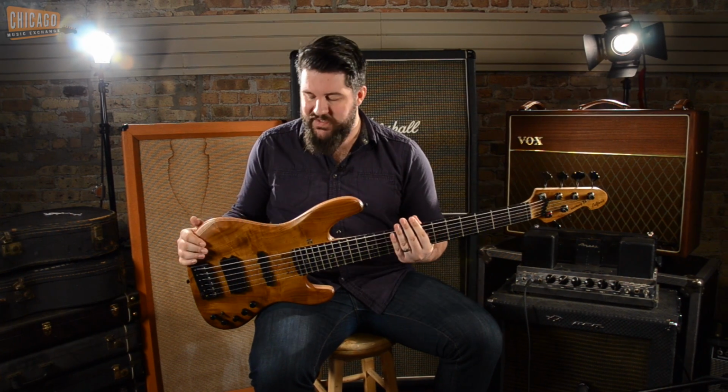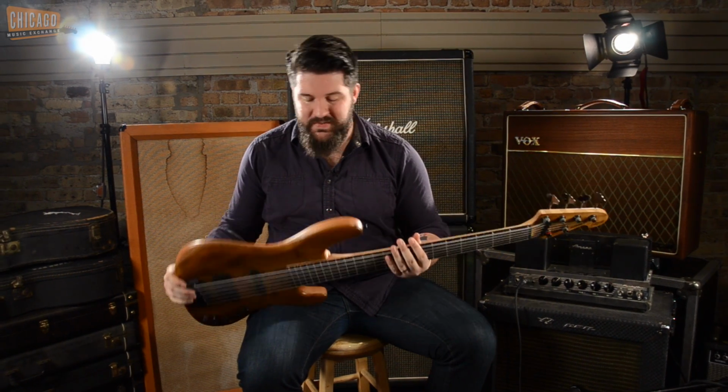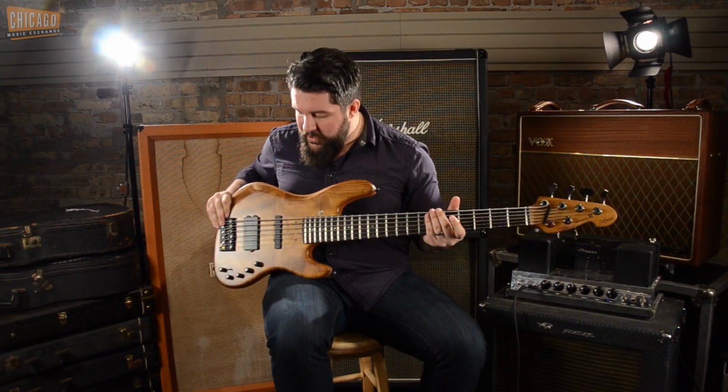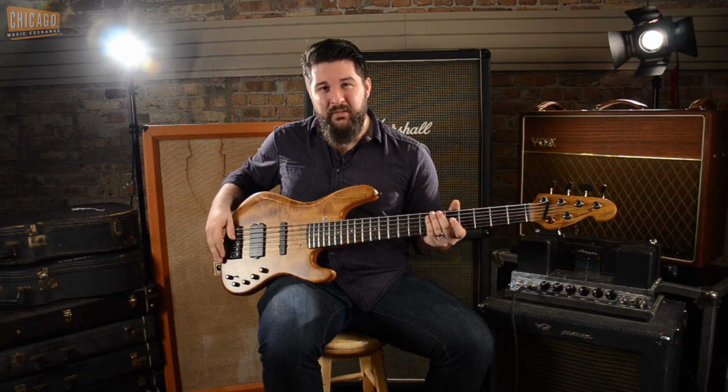Today I'm going to be showcasing a Sandberg TM-6. What's really special about this particular bass, it's got a beautiful mahogany body and a very exotic tone wood. It's called Imbuia. It's got similar properties to Brazilian walnut. Very lush, very rich, also very, very beautiful.